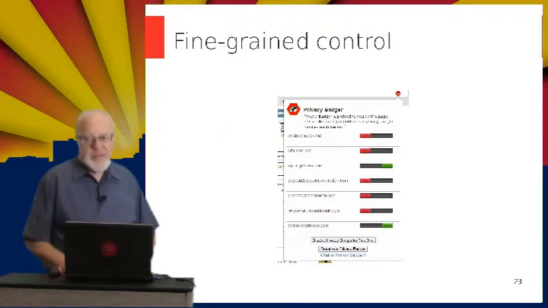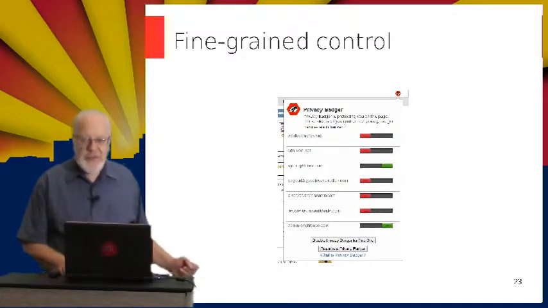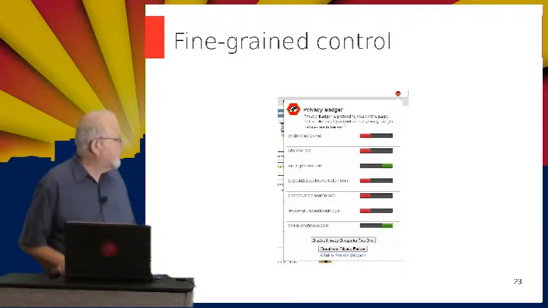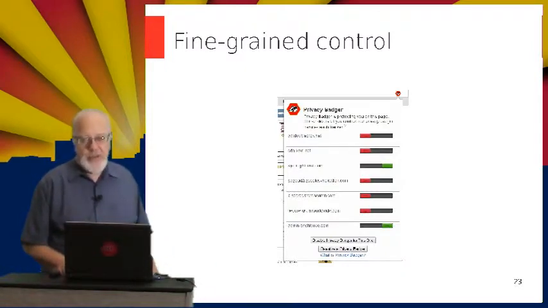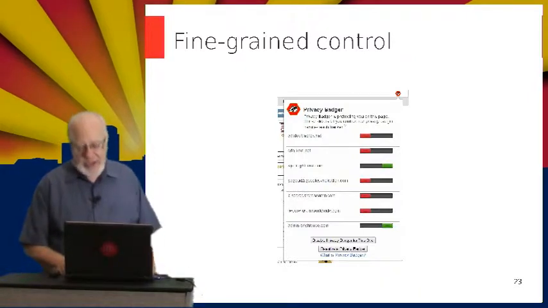And this gives you the ability to control the tracking cookies. Some of them may be cookies that are being blocked but are actually necessary for the use of the page. Most of them are probably tracking cookies. You can see exactly where that cookie is coming from, for example, DoubleClick, and you can control whether you want that cookie blocked or whether you want to unblock it.